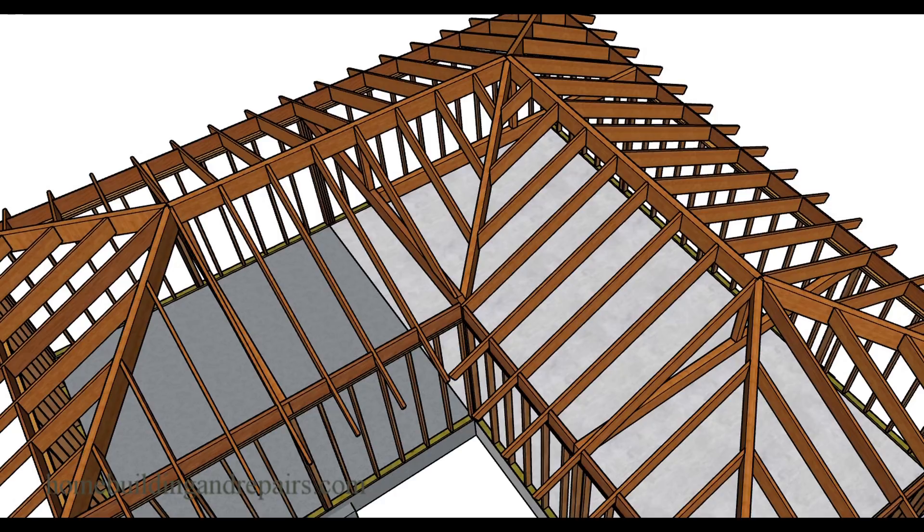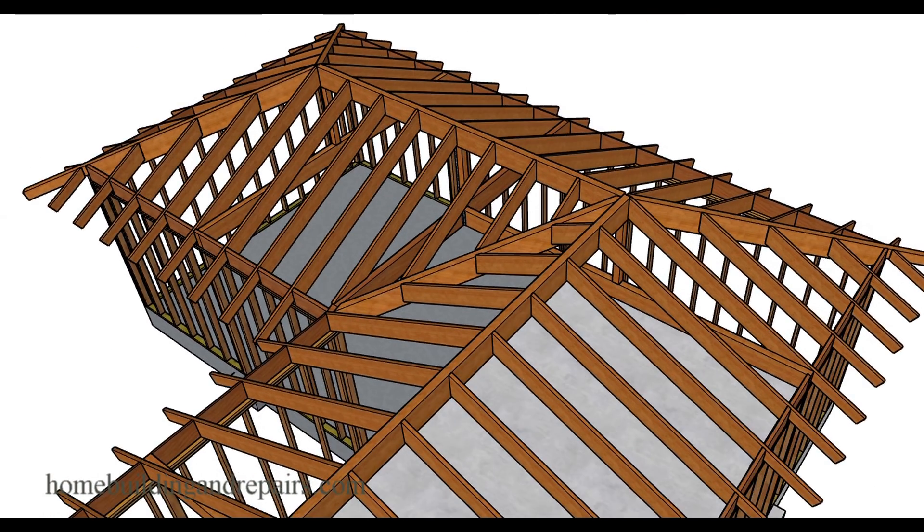Let's go ahead and put a valley in there with some fill rafters — jack rafters. You can see we have a new valley and a few rafters on the other side. We have removed the hip on this side. You can actually fill this area in, but cathedral ceilings usually look a lot better if they don't have a lot of stuff in the ceiling. If you left the hip in here, you would need to drywall around it and that might not look very nice. It all depends on what look you're going for.